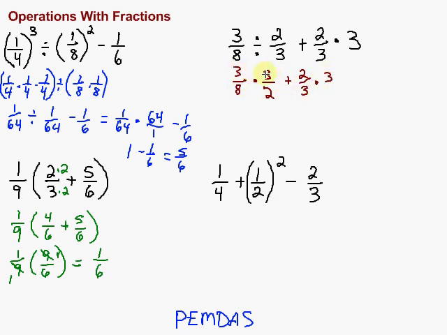So now I've got this multiplication. Remember, multiplying fractions straight across top and bottom. So three times three is nine over eight times two is sixteen. So I have nine-sixteenths plus.